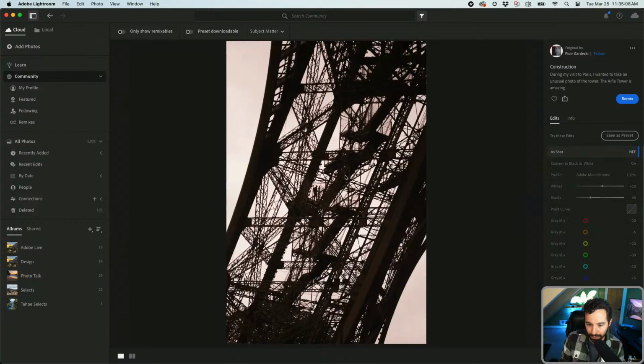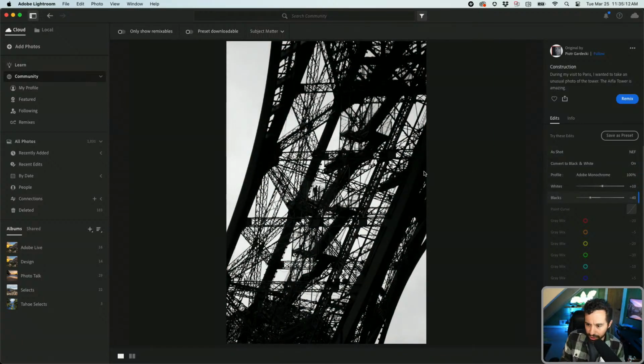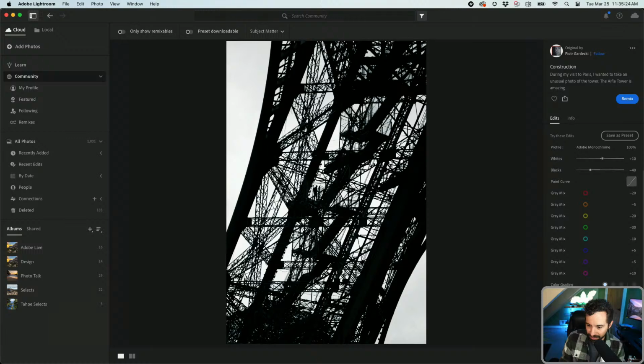Okay, so let's see. This is how the photo started, and I think you shot in NEF. So I think this was shot raw, because NEF is a raw format of Nikon. So we turned it into black and white. Okay, we were changing around some colors on gray mixing, some color grading, calibration, texture, vignette, grain. We removed chromatic aberration and enabled. Okay, this looks very great.